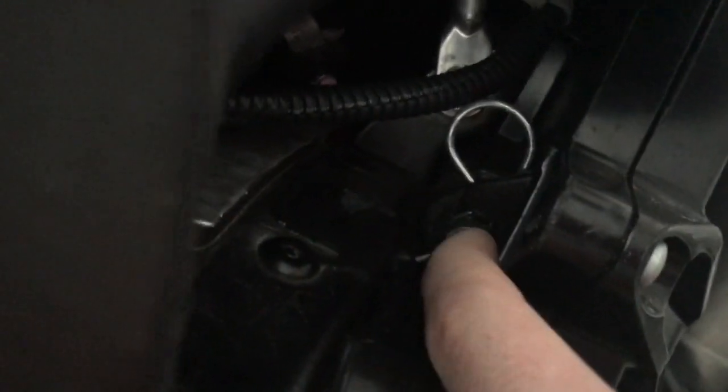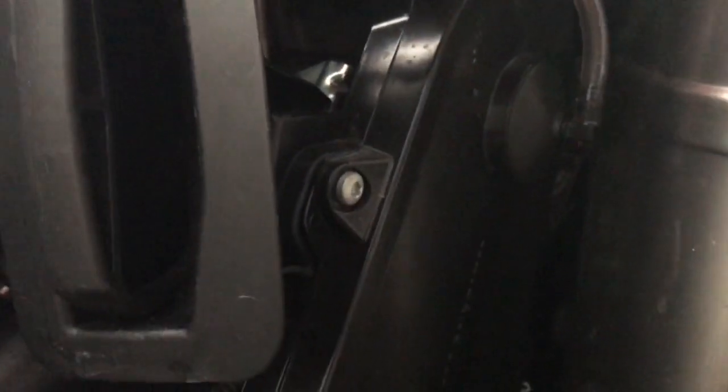Another thing — you guys should really check your drive chain. It's way easier to tighten it without the cover on; you can see the chain and I had a real hard time figuring out the tension just using the Allen key. What I did was pop this off and with a screwdriver — even without it — you can see when it's tight or loose around the gear here. I found that really helpful. You don't have to take the oil off right away; I had 100 kilometers on it and I didn't feel like changing the oil already so I let it go a little longer.